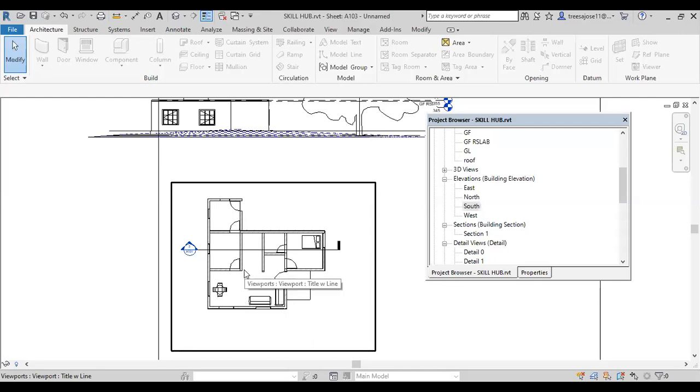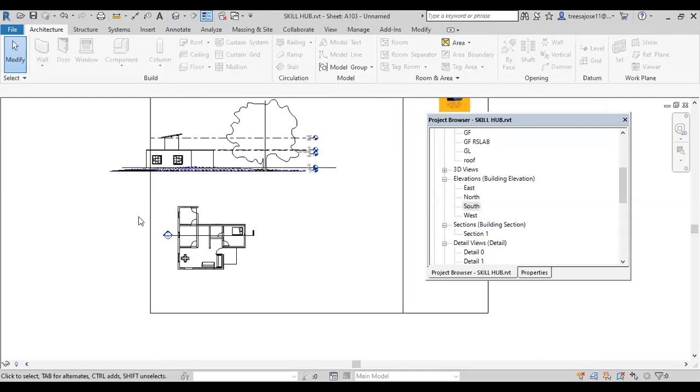Okay, clear. With this topic we will cover almost all the procedures: creating the plan, sections, and how we create the detailed view and all. Okay, then come to the family part.